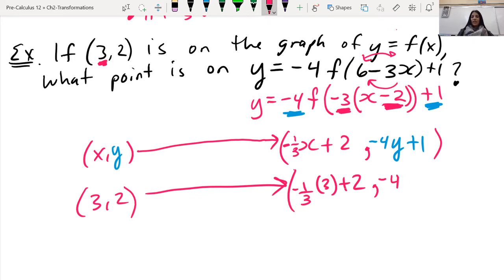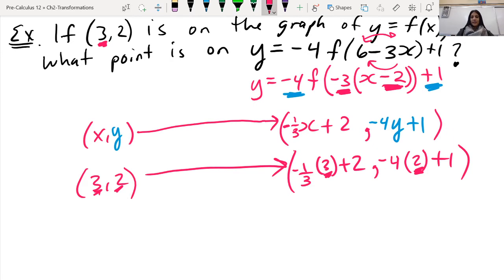And then here we have negative 4 times y. Notice the y value here is 2 plus 1. So everything else I've kept the same. I've just plugged my points into here, so 3, 2, and everything else is just like the stuff that we did above here. So I hope that this step-by-step method makes it super easy and clear for you as to how to go through it.